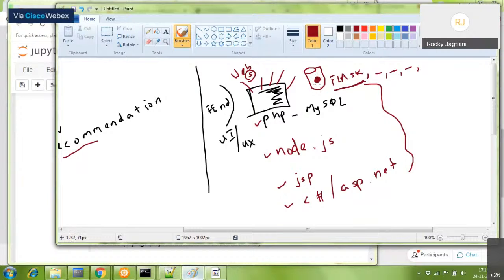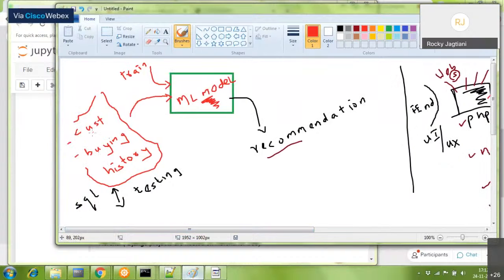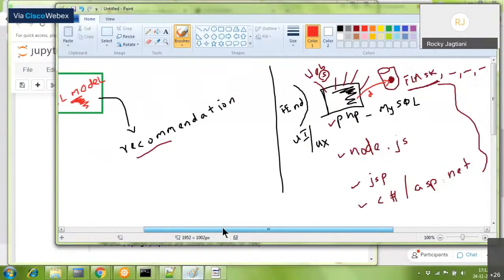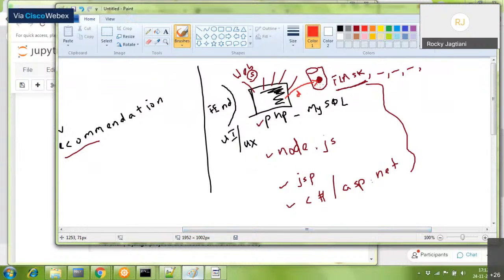Now, once your application is hosted on the Flask server, what is left? A tiny thing is left. What is the tiny thing? The PHP will make an HTTP request, a normal HTTP request, as you make to a web page. It's going to make an HTTP request to the ML model and also give some data. The data will be the customer details and the buying history. Once that is sent, the ML model is going to give some recommendation back to PHP. PHP will form a proper web page with whatever recommendation has come to it and give it to the front end. The front end will display the web page. As simple as that. This is the way the whole thing works.